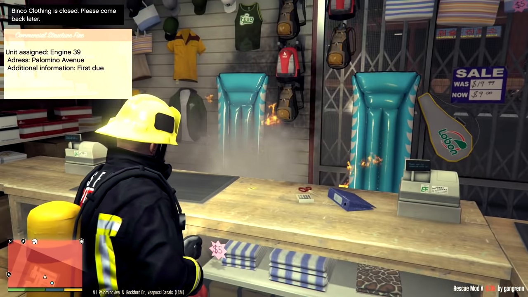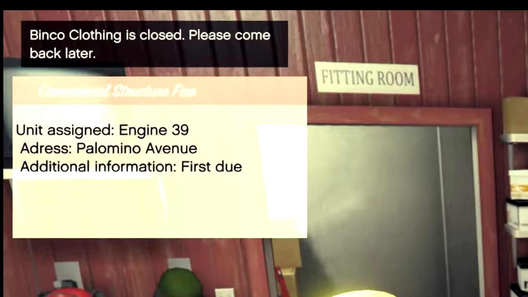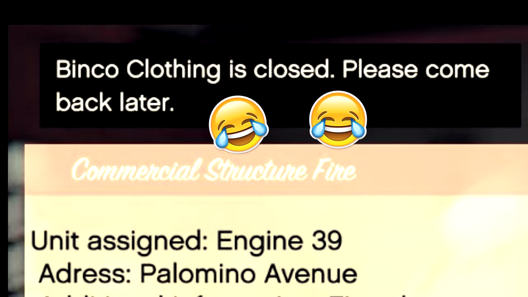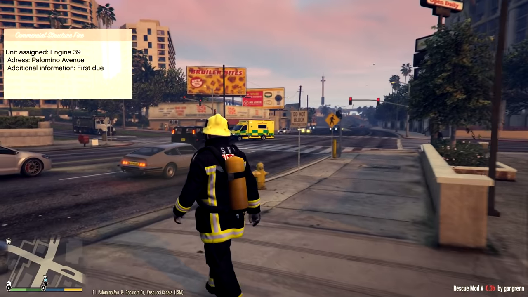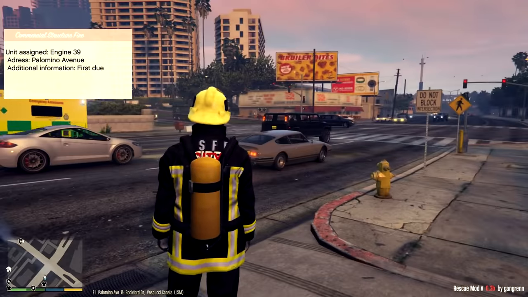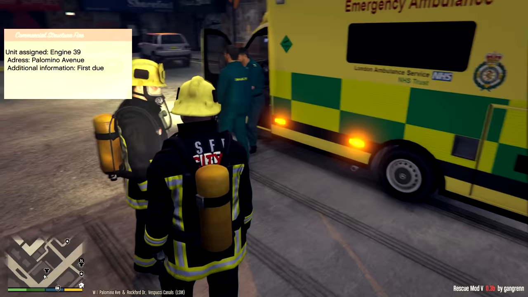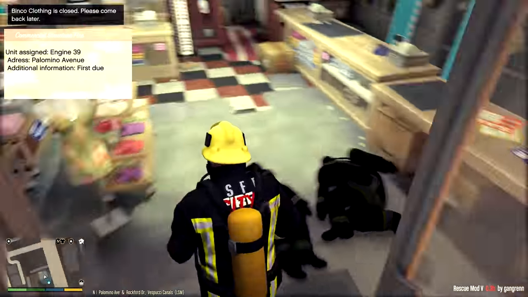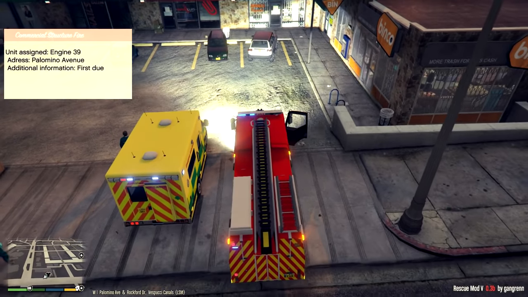Now look at the top left screen, guys. It says Binko Clothing is closed. Please come again later. Yeah, way to take the piss, guys. Honestly, really funny. Over here, guys. Don't hit that guy's SUV over. Firefighters, come my way, follow me. Right this way. Two injured firefighters. Need your help.